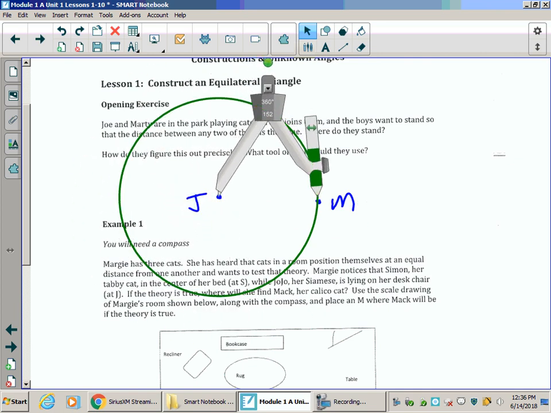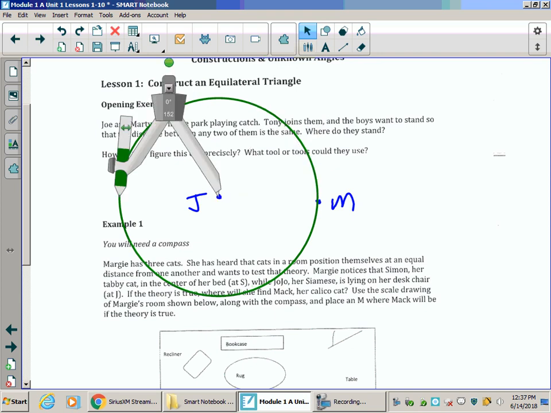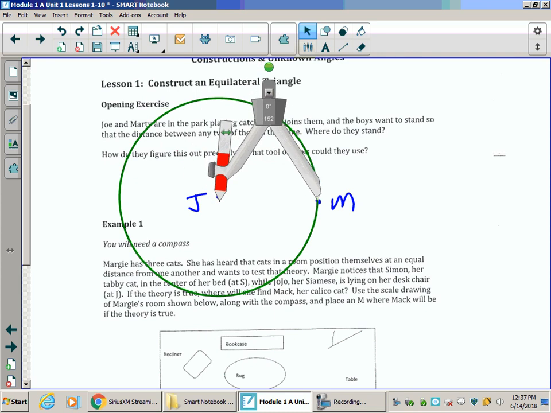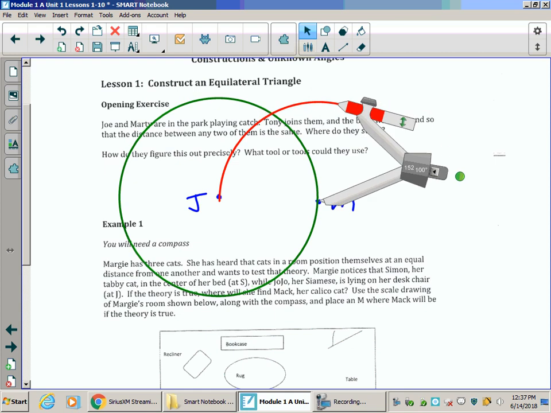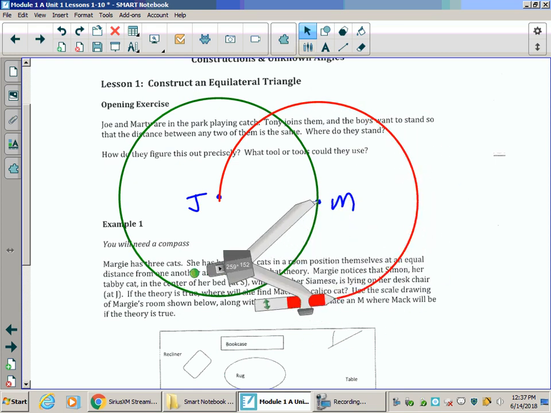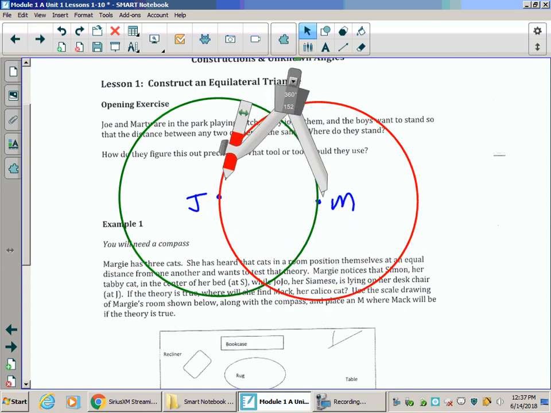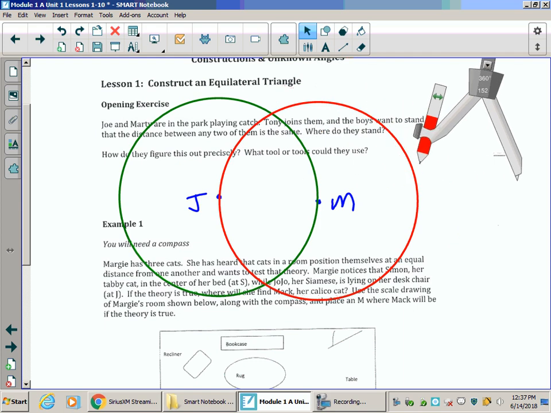that Marty is. Now, if we have that same relationship from Marty to the third person, I want them to be the same distance away these two guys are, we're going to make another circle which shows all the possible points that that third person could stand, so that's the same distance apart. And if we do that, we see two different locations on the graph where this third person could stand. Up at the top where these two circles intersect, and in that second intersection down at the bottom. Either one of those third points ends up making an equilateral triangle for us.